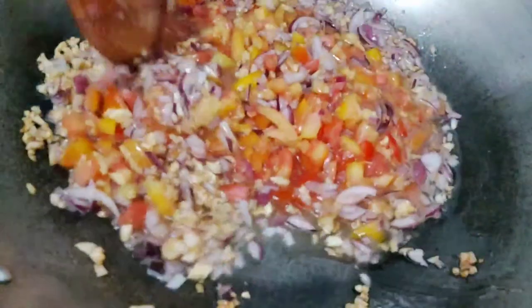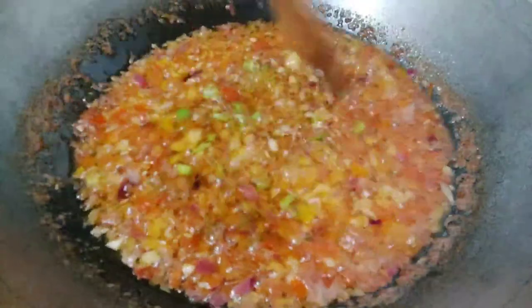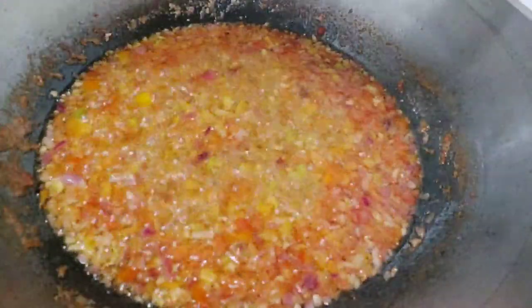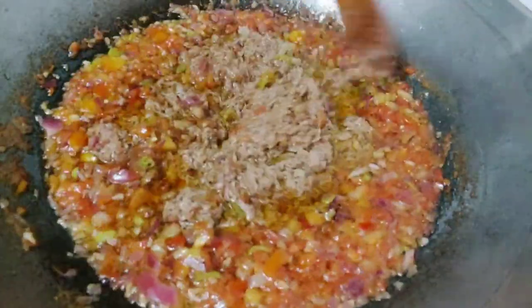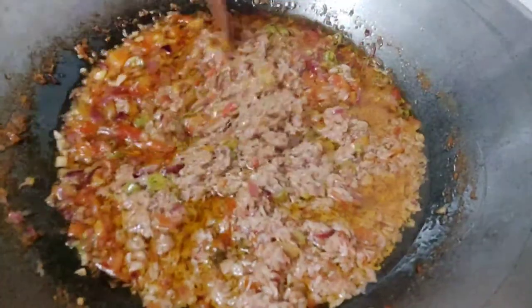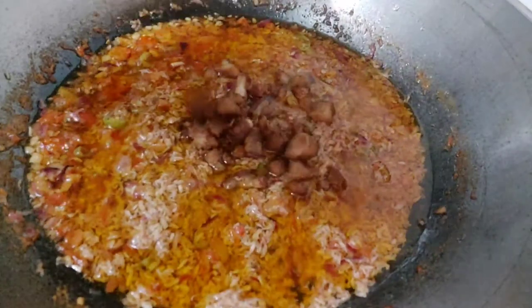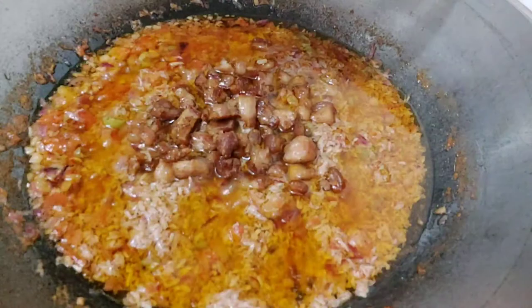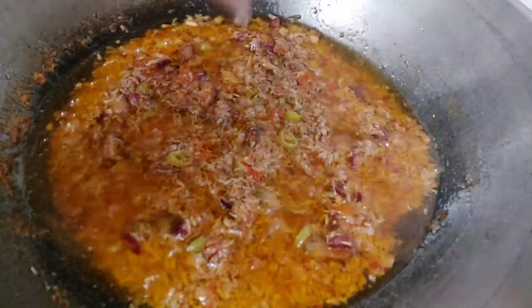Look at that. There's a lot of ingredients, guys. Let's add our green chilies. So now let's add our bagoong alamang. Look at that, guys. Add also our pork. Then let's add sugar.